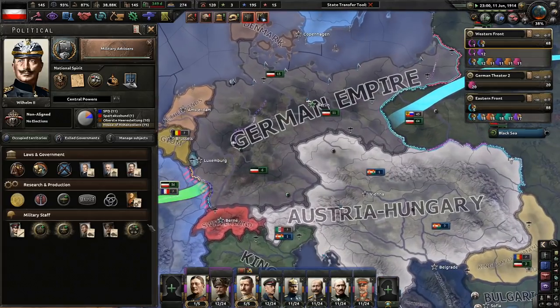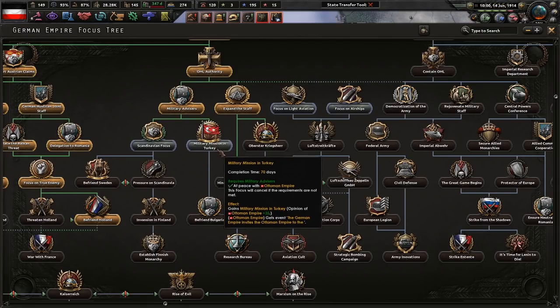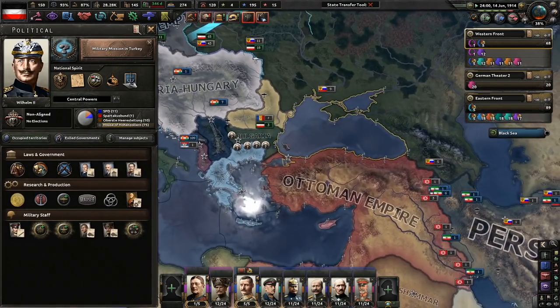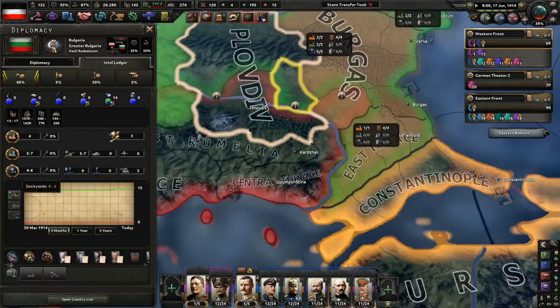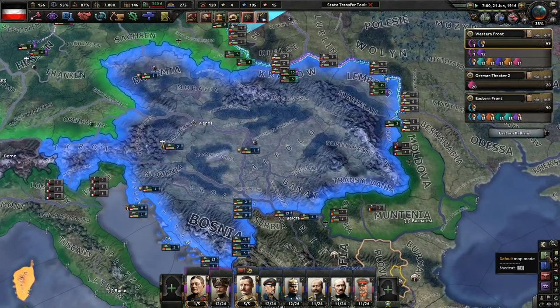Military advisors, very good. And we have Arthur Zimmerman, which we might not want to listen to later on. Let's do military mission in Turkey. We might want to get them in. Get the Turks. Maybe get the Bulgarians. Do you want to join my faction, man? Darn it. I wish I could send you stuff. I really wish I could send them planes or ships or something.